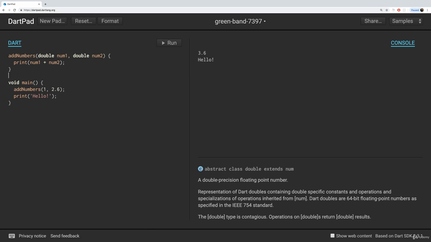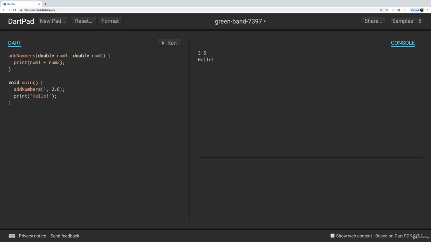So this works, and with that we learned about text, so-called strings, and about numbers where we have integers and doubles. And that all can be used as types which we, for example, pass to a function. Now this function, however, might also return something, or it might not. And you should therefore also always add a type information about what type of data this function returns. Now this function prints the result, and therefore it does not return anything to the place where we call it. Hence the correct type here would be void. Void is a special type in Dart which basically means nothing.